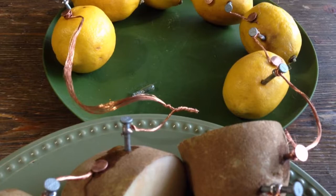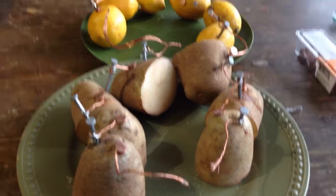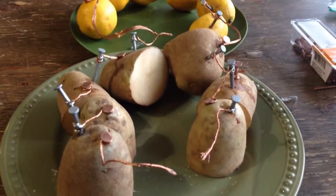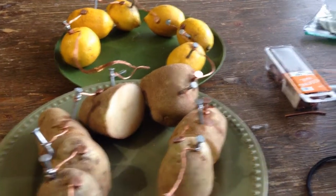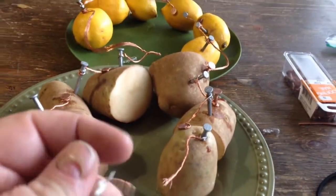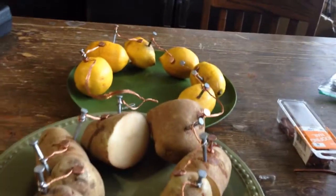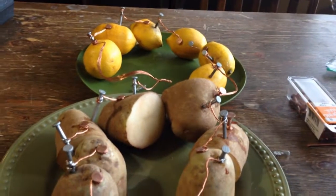They have a nine volt battery hidden inside with wires — it's just not going to happen. There's not enough amps to really charge anything like a cell phone. I might be able to show a reading on my phone, but this is just a cool way to show kids about voltage and how to work a multimeter. Unless you have a hundred lemons linked together, you're not starting a fire.